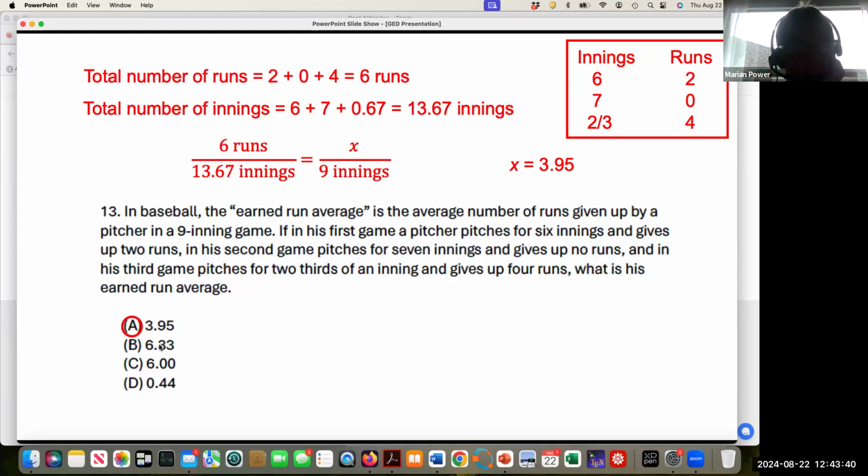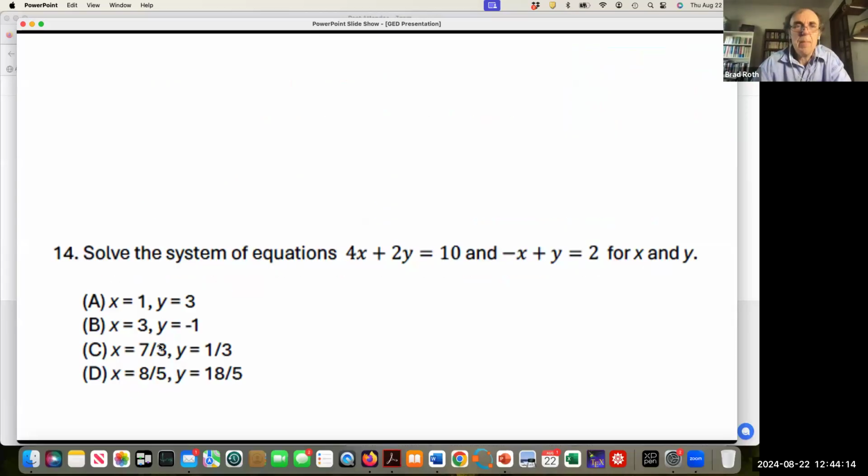That's a fairly complicated problem, in part because I put the data in a couple of long sentences rather than a nice table. If the data came in a table, I think you'd all of a sudden find that it's a little bit easier. It's more long-winded than complicated. You might get scared off by earned run average, but the problem just gives you the definition of it. So yeah, some of the questions are a little harder than the others. That's the way it is on the exam.